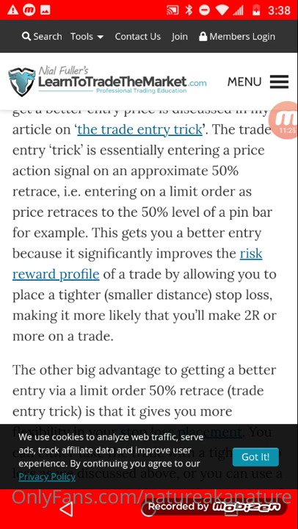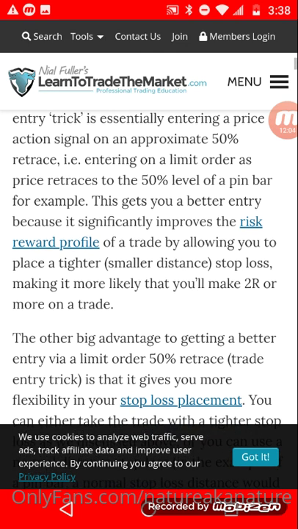By allowing the trade to hit the 50 level and retrace first, before you get into the market, you're giving yourself a more likely chance to make a two or more reward ratio. You put your stop loss below, and you're more likely to make 2R, which is a two to one risk reward ratio or more: 2 to 3, 2 to 5, 2 to 6, 2 to 8, or more on your trade. Sometimes you can do 2 to 10, 2 to 12. Those are more rare, but you can.